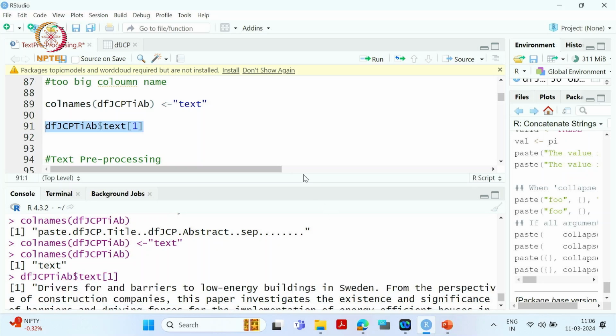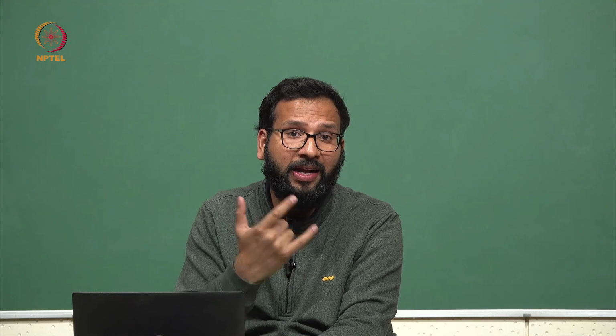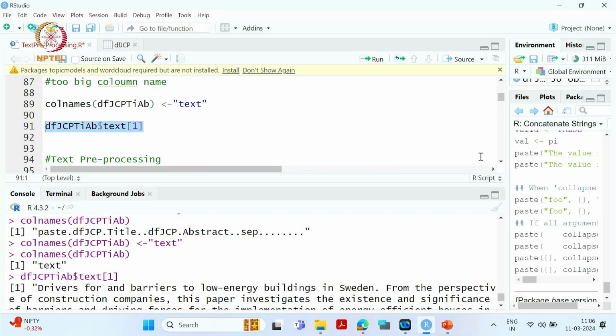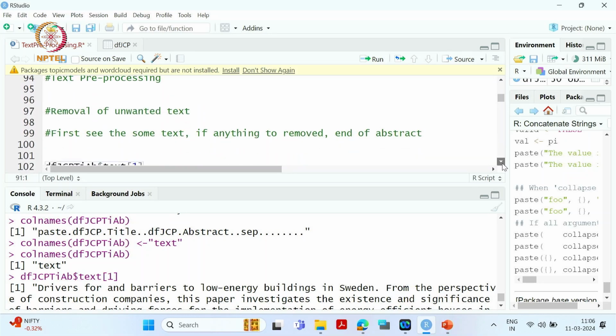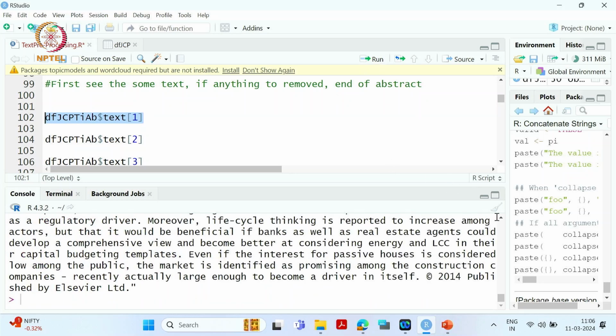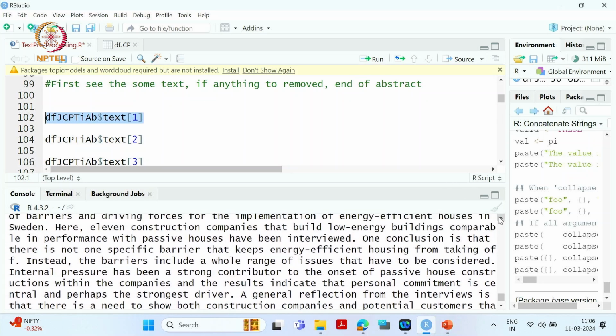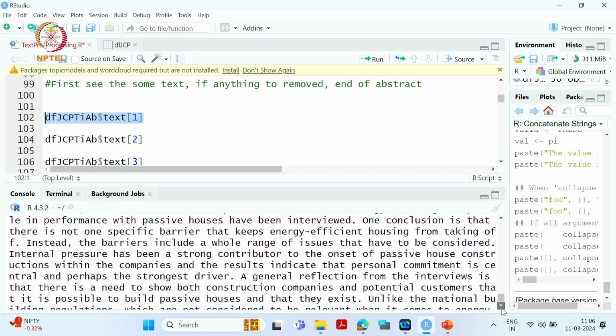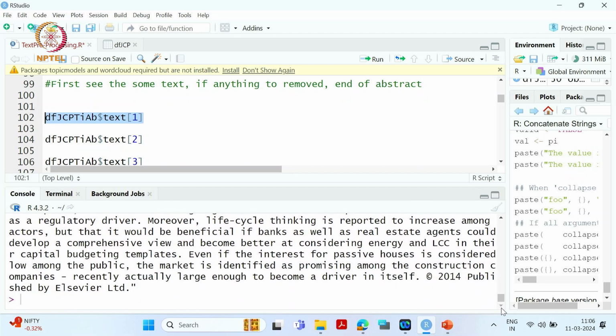Now we will start the pre-processing on this text data. The very first thing we will do is check whether any irrelevant information is there. So we'll see the data, and give a reading to the first title and abstract.